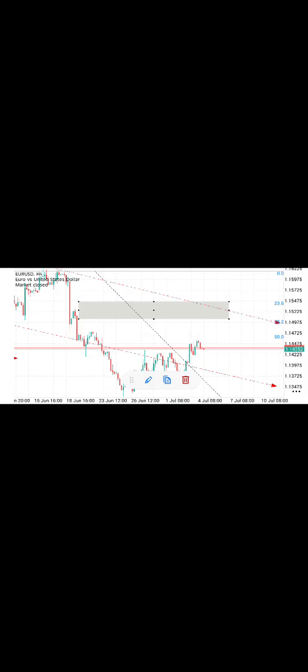If price didn't give us a change of character and price came, because this is our protected high over here, this is our protected high. If price should break this zone here, we are looking at price flipping bearish, to my own understanding. So that is it on euro USD.